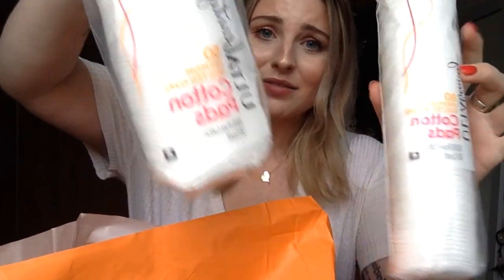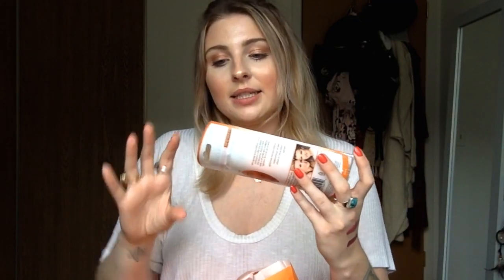I did grab some other items today which were not on sale. First up are some cotton rounds — not very exciting, but I use these a lot and figured while I was there I might as well pick some up. Next item I got is the Real Techniques sponges. I used to use these a lot and I haven't used them in a while — I've been using the Beauty Blender, but I wanted to go back to these and see what I liked more. They were two for like seven or eight bucks and they were on sale. I also picked up the Limited Edition Real Techniques Brush Crush in the 300 Powder. I'll probably use this for bronzer because it looks really nice for that, but I couldn't resist it — it looked really cute and these are on sale at Ulta right now.